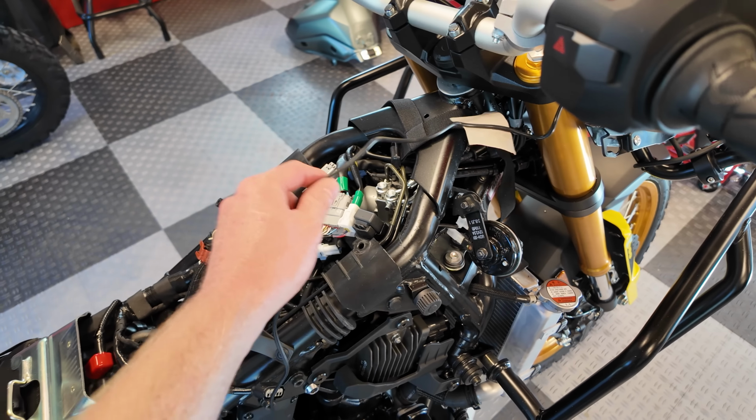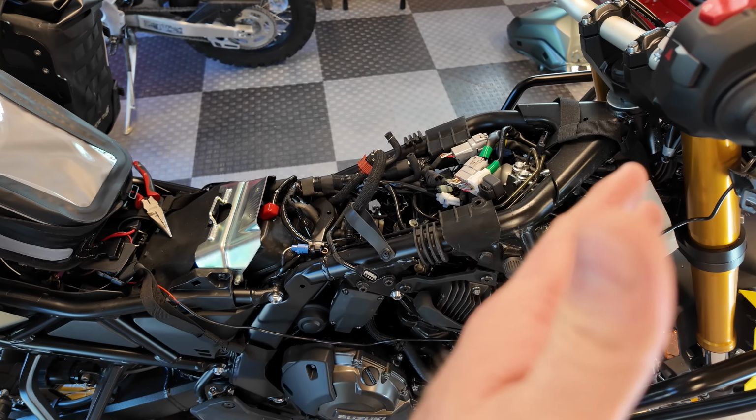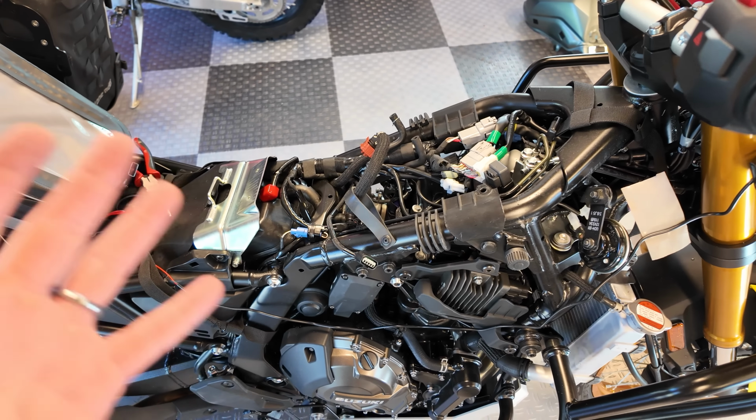I got some GPS wiring that runs up to my CarpuRide GPS tablet, so this is a good chance for me to tidy that up and put it under the fuel tank here. We'll go ahead and get this put on, and then we'll reassemble the bike.